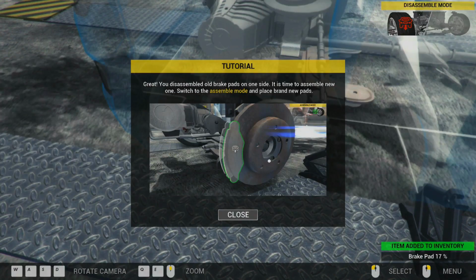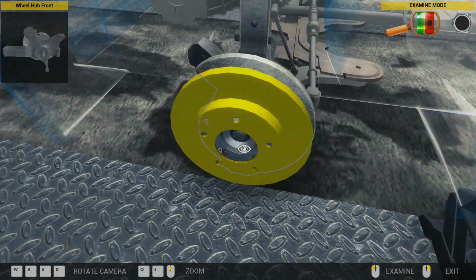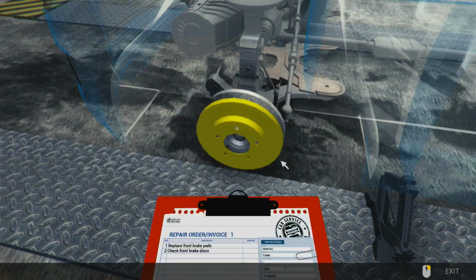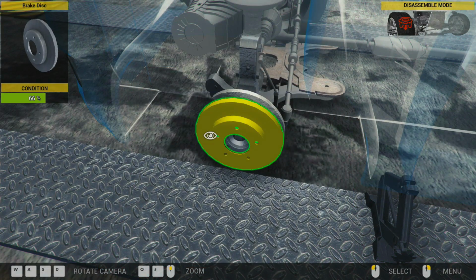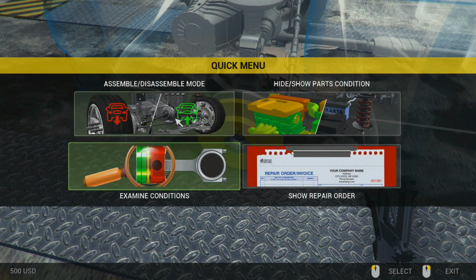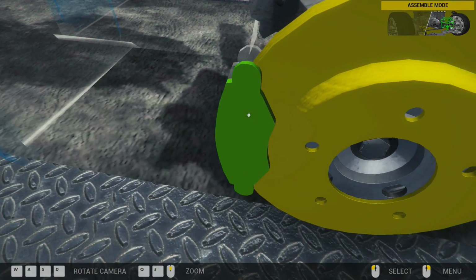Now, while we're here, we're going to examine the condition of the brake disc, because that's part of our work order. So let's see the repair order. We need to replace the front brake pads and check the front brake discs. So we've checked the front brake disc. Now let's go back into assemble mode and put our new brake pads on.